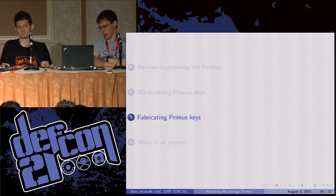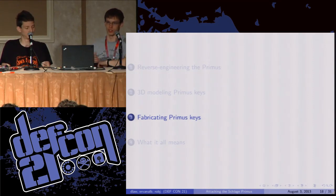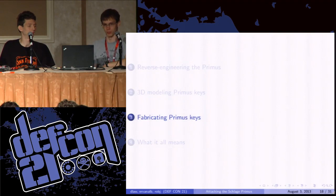Now, back when, has anybody filed keys by hand? Show of hands. You know, it's not too hard. You just take a file, you work at it for a while. It takes a steady hand, a pair of calipers, and a little bit of your time. Now, we thought that hand machining a Primus key would be impossible.